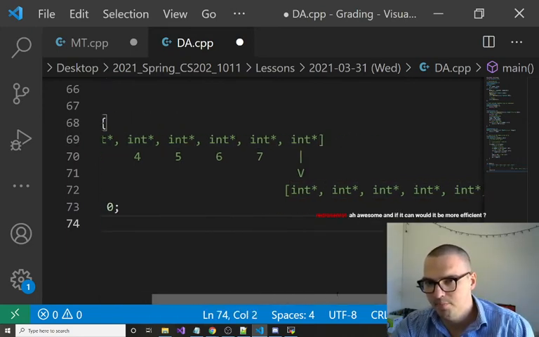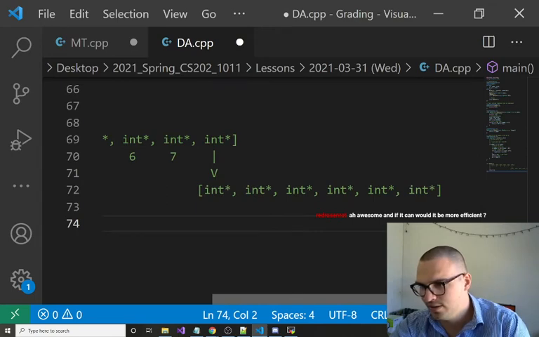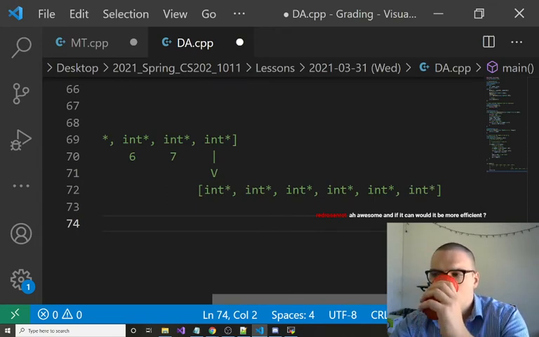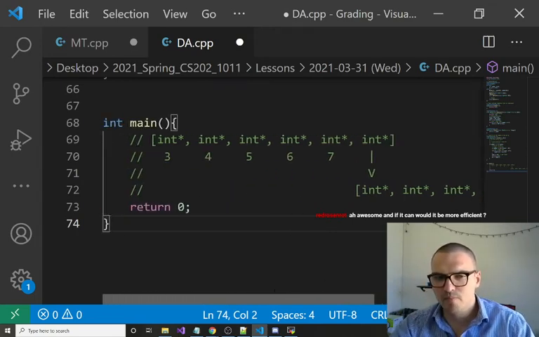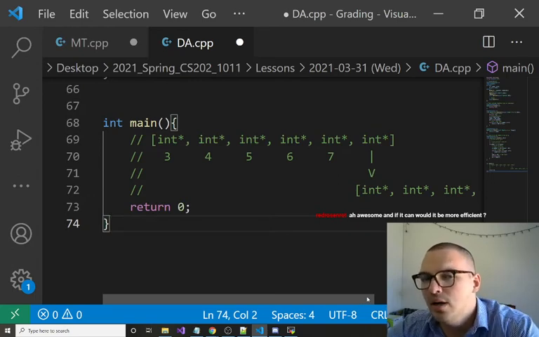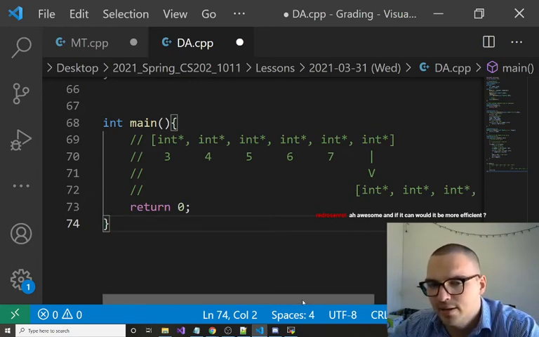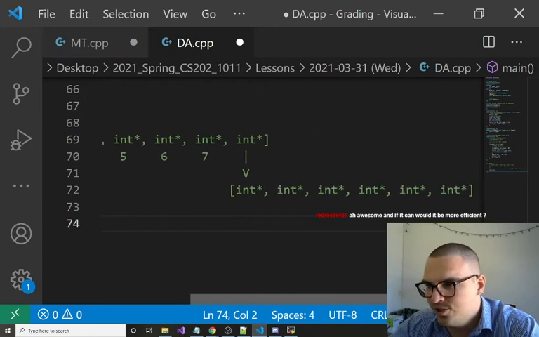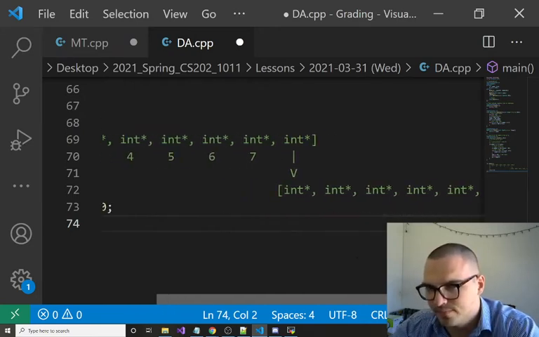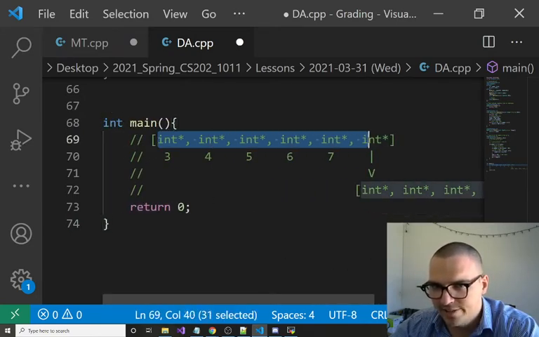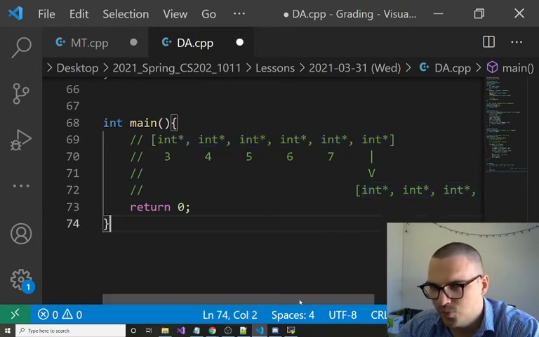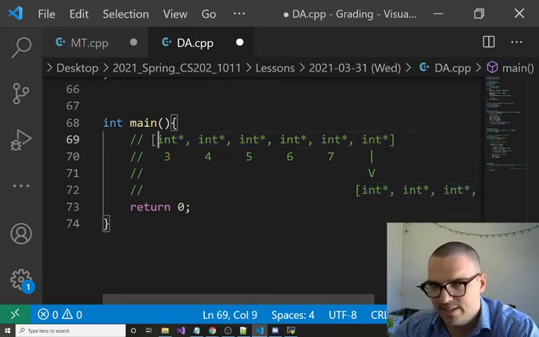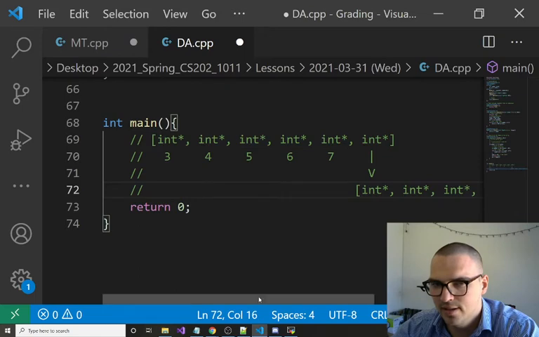But if you wanted to do this one, I would say inserting would be more efficient. I would say actually accessing the elements would not, because you would need to dereference the address.